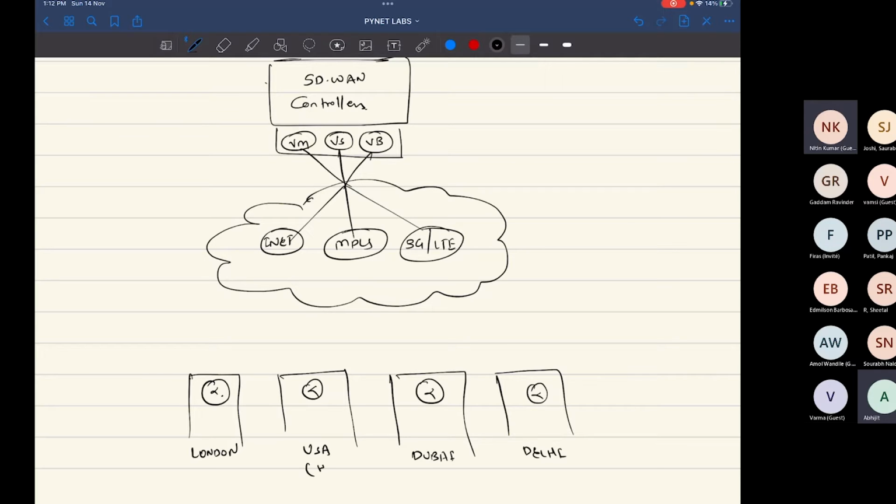And let's say the USA is the headquarters. So you connect most of these branches with these, and then these would probably have connectivity to these.